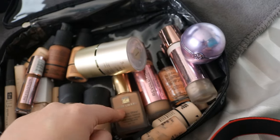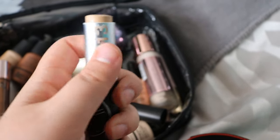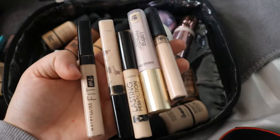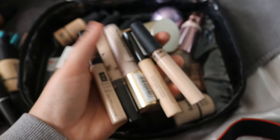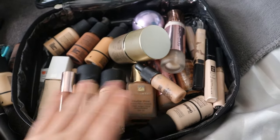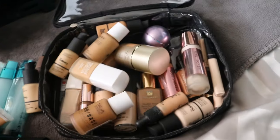I've got some Studio Fixes, one Double Wear — I'm actually not the hugest fan of Double Wear anymore. Some Revolution, a Stila one which I really like. There's also a MAC Studio Fix Stick that I've had in my kit for ages and never actually tried — I love the packaging though. Then I've got some of my favourite concealers: the Fit Me from Maybelline for when I want something I know is brilliant, the Lasting Perfection for full coverage and mattifying, and Barry M which is similar — really full coverage and really matte. These are the most perfect Superdrug concealers you can get. Foundations-wise I've got a wide range, from higher end down to The Ordinary, Maybelline, and Revolution — though the Revolution Conceal and Define ones are really not my favourite.